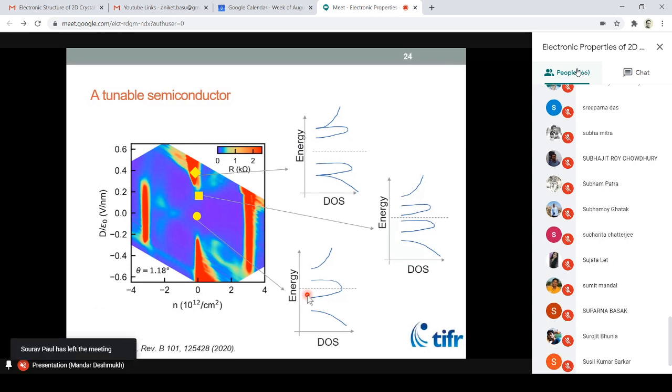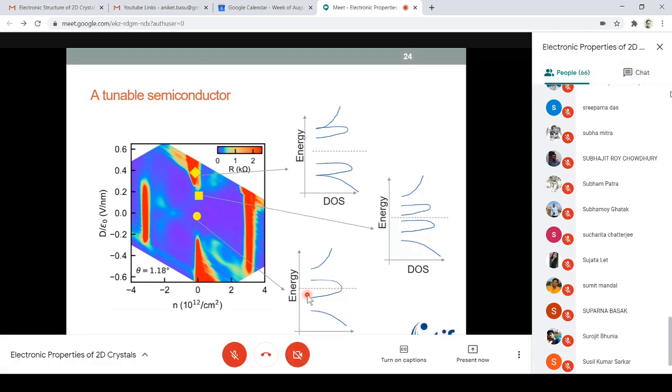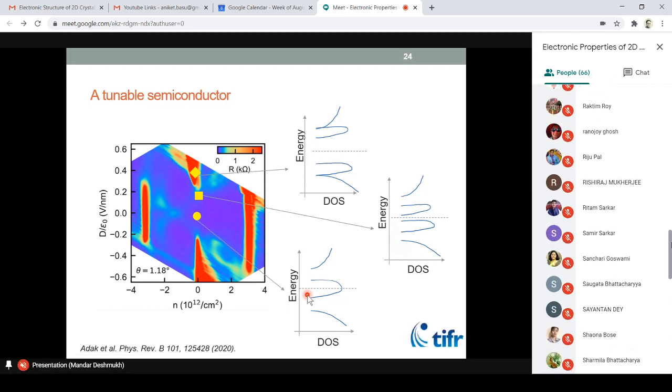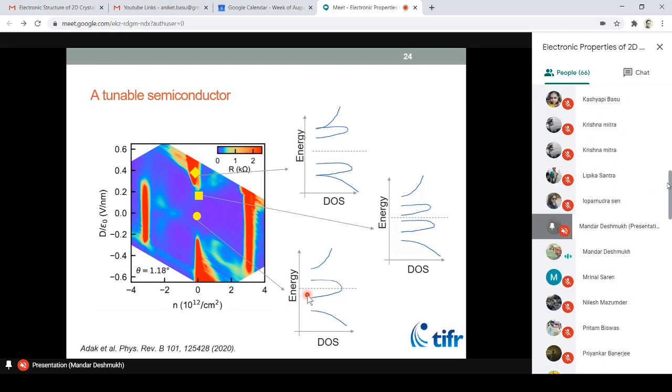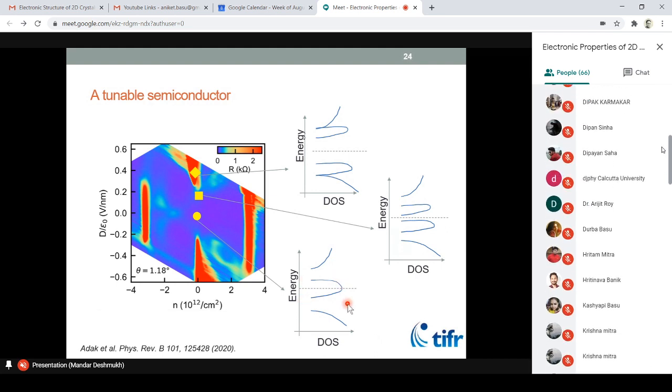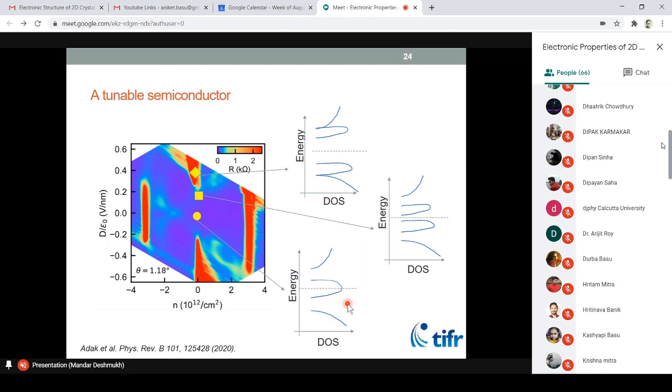Superconductivity or magnetism, all these underlying physical phenomena, arise from this basic idea that electrons are interacting or talking to each other. That's what gives rise to the physics of superconductivity or magnetism. And that's why these bands, which are completely flat, have generated a lot of interest in the scientific community.